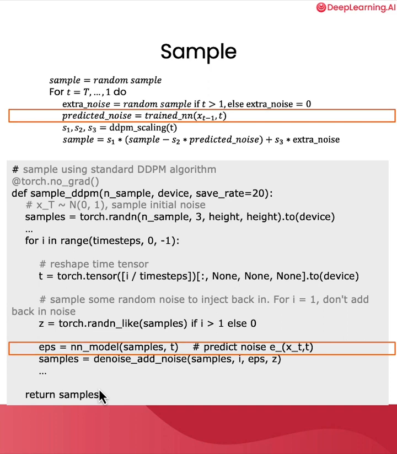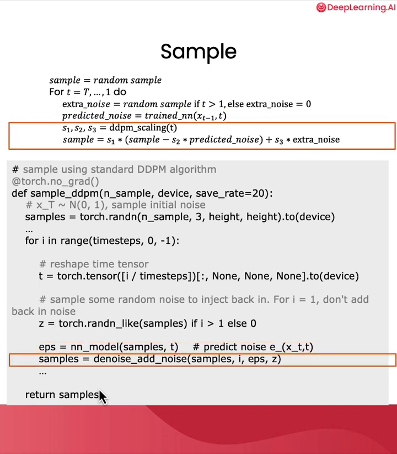And finally, there's a sampling algorithm called DDPM, which stands for Denoising Diffusion Probabilistic Models, a paper written by Jonathan Ho, Ajay Jain, and one of my good friends, Pieter Abbeel. And this sampling algorithm uses a few numbers for scale. That's not super important, but what is important is that this is where you are actually subtracting out that predicted noise from the original noise sample. And again, you're adding that little extra noise back in, which we'll return to in a moment.